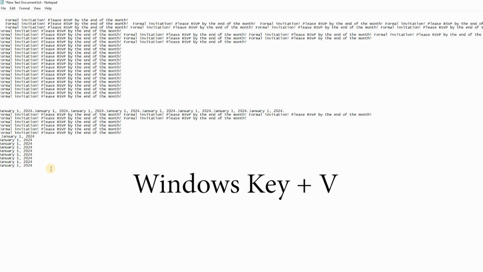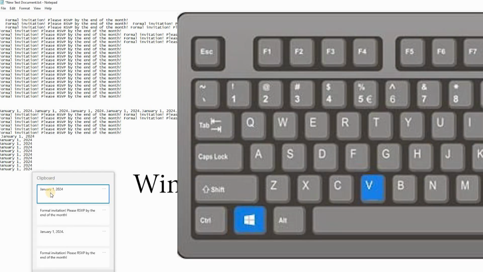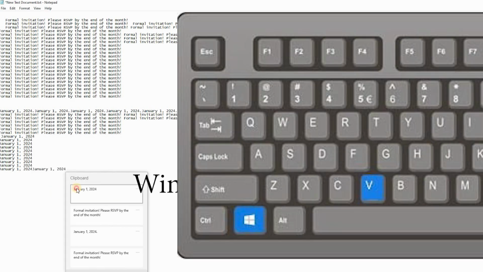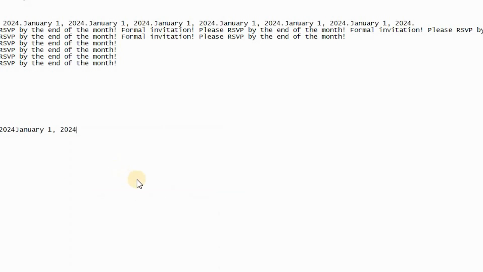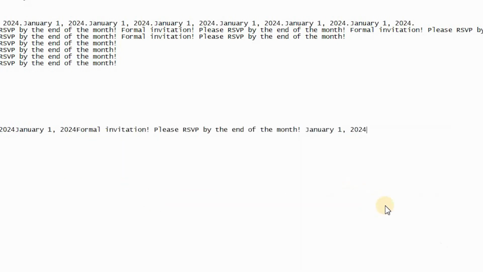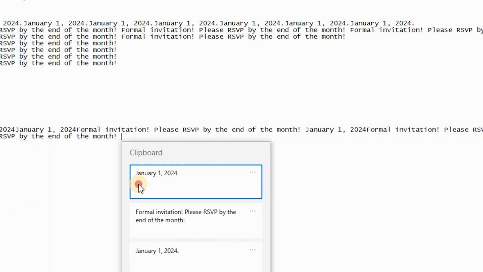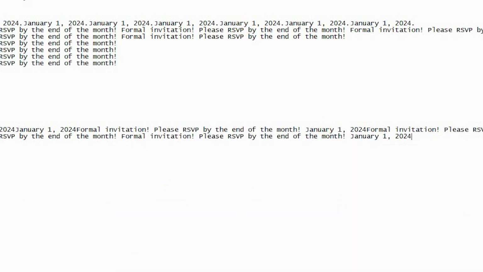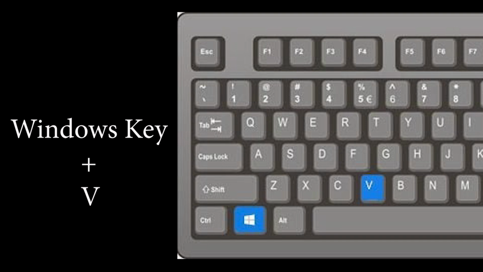So if you just hit the Windows key and the V key, it'll open up Windows Clipboard and it'll show you everything you've copied previously. And you can easily paste whatever sentences or things that you have copied before with just a click of a button like this. No need to go back and re-highlight the sentence, copy, and then paste it, and then re-highlight another sentence and copy and paste it and go back and forth like that. Just hit Windows V key and simply click on whatever you want to paste.